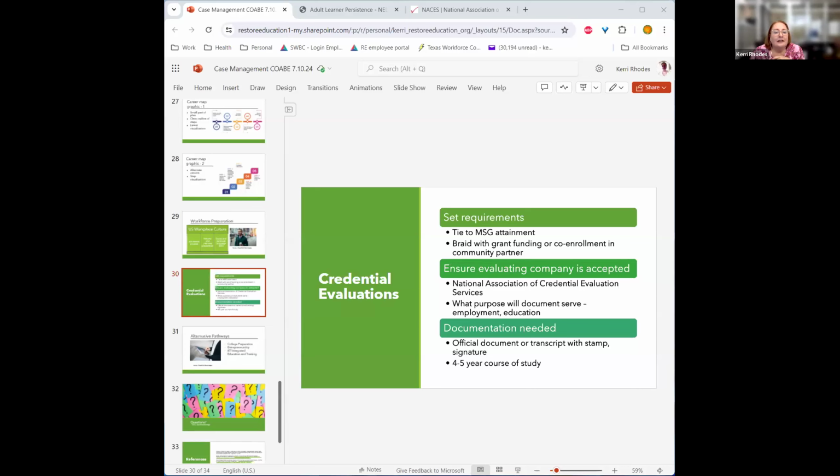Okay. Question: is West Gateway available in the United States? I thought this was a Canadian program. That's a great question. Yes, it is available here in the United States. They are working with different partners in the United States than in Canada. In fact, Restore Education is one of the Gateway partners.